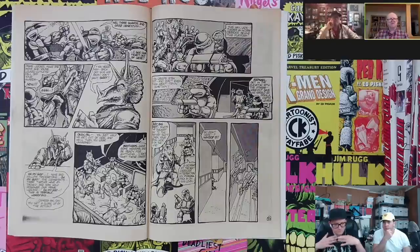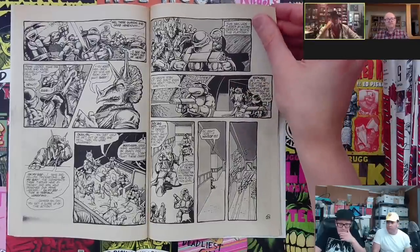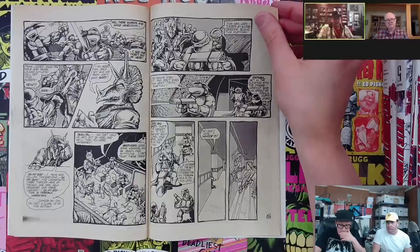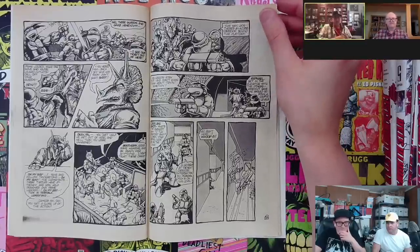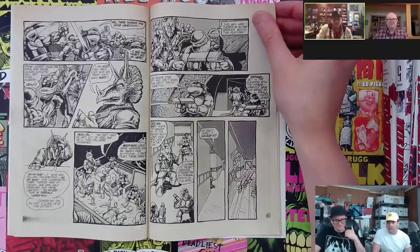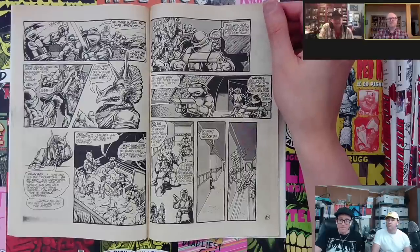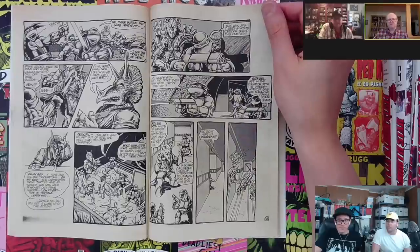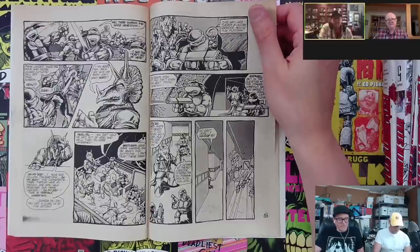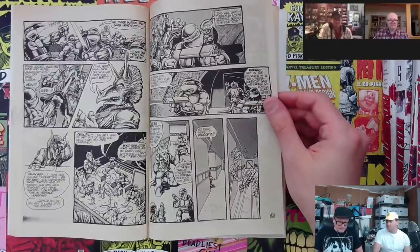We definitely from time to time would lean on the science and magic of comics, but there was careful thought and discussion to make sure it worked — if we believed it, that certainly helped. Did you ever seriously discuss the 22-page format comics typically had, so you could put them out on a more regular schedule? I don't know if we ever really seriously discussed it at length. It just always felt like this was a good length for the comics we wanted to create — it allowed a lot of breathing room for storytelling. We were happy with it. The 38 to 40 pages was what we worked best with.